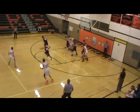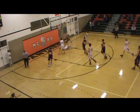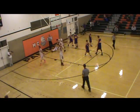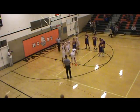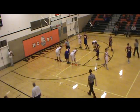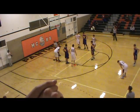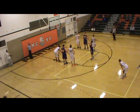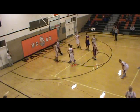Monticello going to try to answer back. Dylan Long had a wide open look, but missed from long range. Now Bayfield back the other way, and shorter than Dylan Long that time was number 12 for Bayfield, Roland McGahee, and he really pounded Dylan Long. And that'll be the 3rd foul of the night on Mon. It'll put McGahee to the line to shoot a couple here. And the first one rims out, so no good there. We'll have one more shot coming.